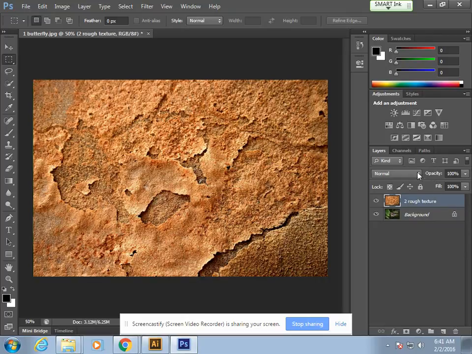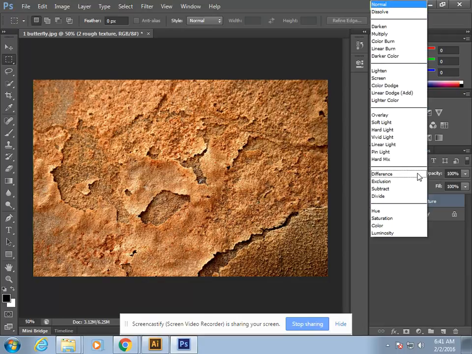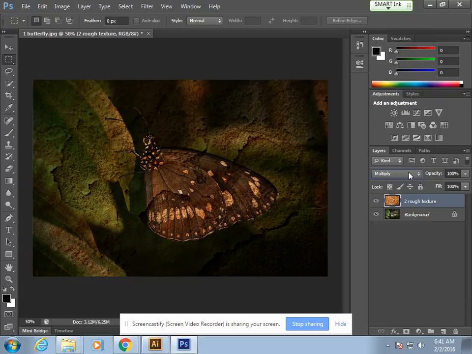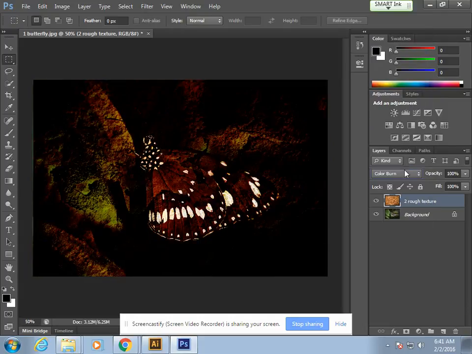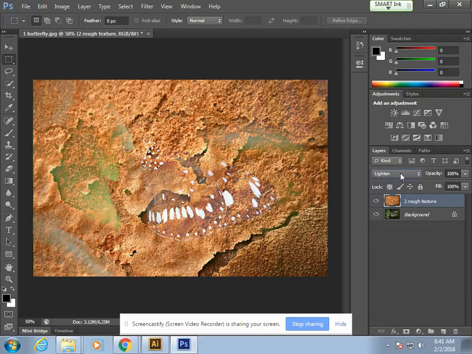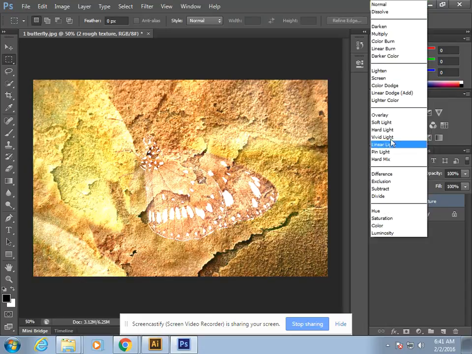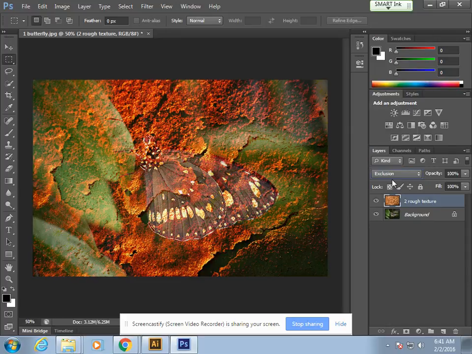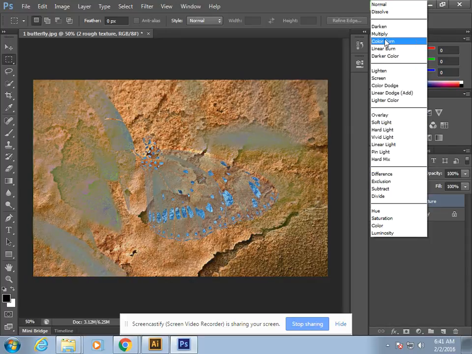So blending modes are located right here on your toolbar, right next to opacity. And here are all those options I was talking about. So here we have darken, and you can see that any of these that I click has a different effect. However, there are certain effects that I use most, and those are multiply, so right up here in the darken category.